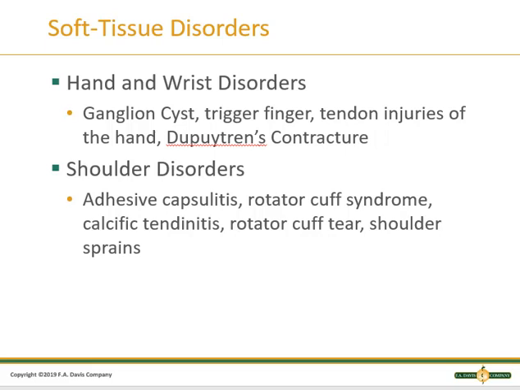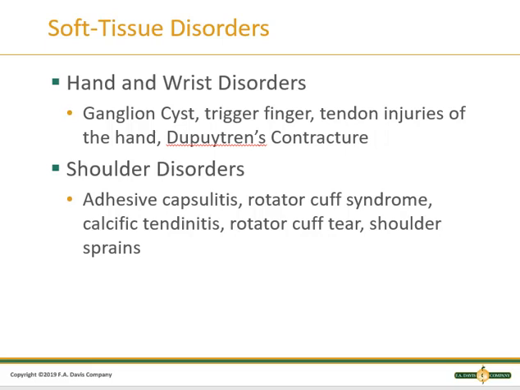In shoulder disorders, we have a couple mentioned in the book: adhesive capsulitis, rotator cuff syndrome, rotator cuff tears, and shoulder sprain. Adhesive capsulitis is often referred to as frozen shoulder, and it's defined as an idiopathic loss of both active and passive range of motion. Patients are usually between 40 and 60. They can be diabetic, especially type 1, which is the most common risk factor. Patients with diabetes tend to be refractory to treatment, and 40 to 50% of them will have bilateral involvement.